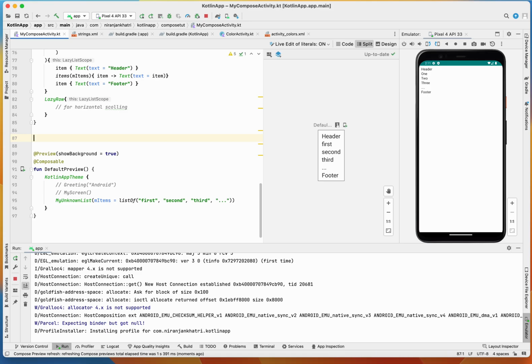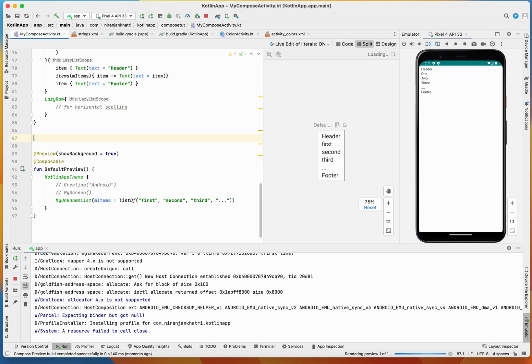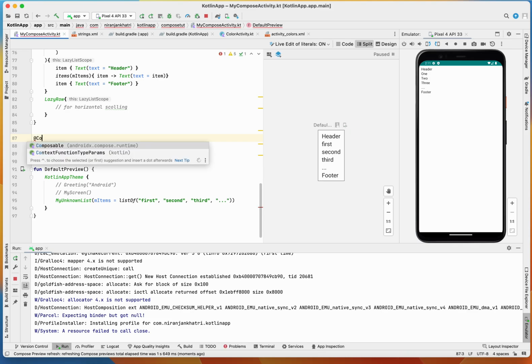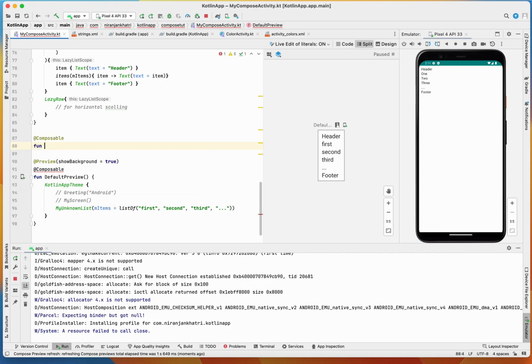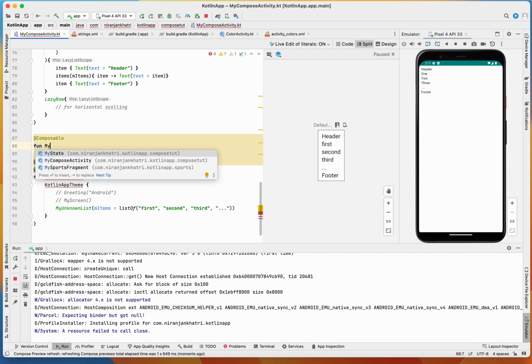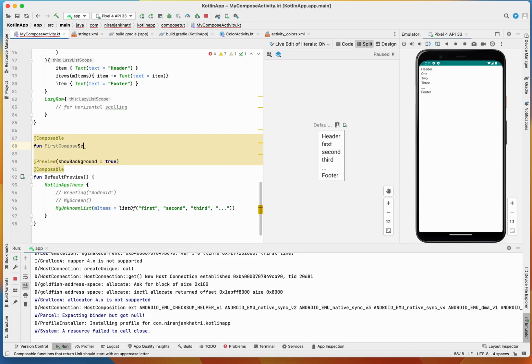So let me create a composable function, which will be my first compose screen.